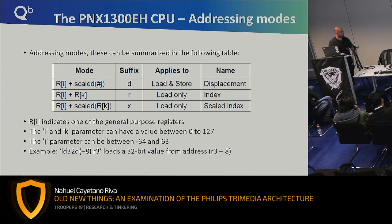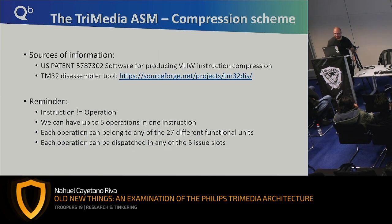Well, regarding the addressing, you can load and store data using, for example, an indexed register plus a constant value, or the addition of 2 indexed registers, or an indexed register plus a scaled index. This is not very interesting, anyway.